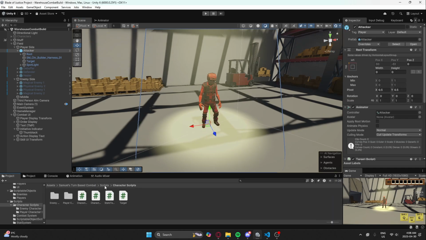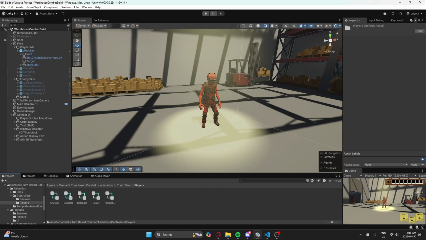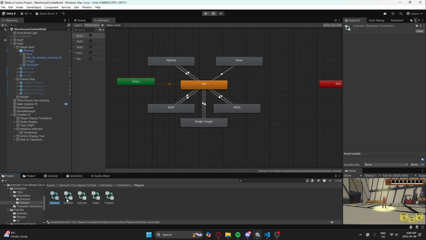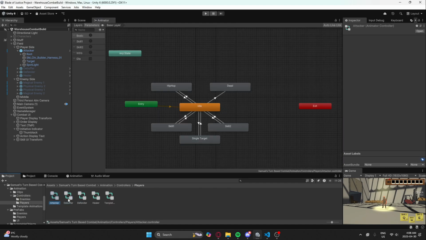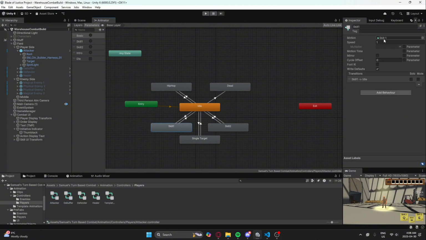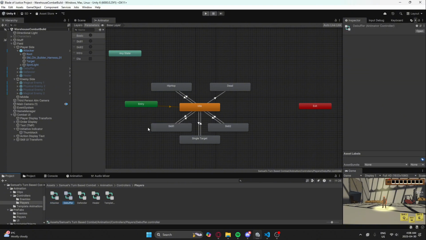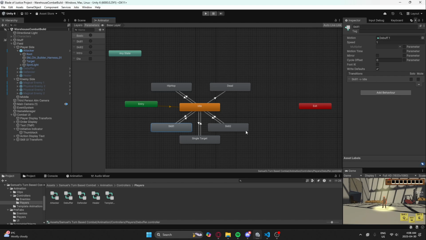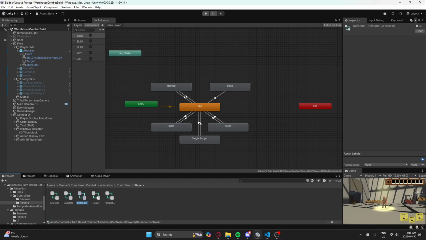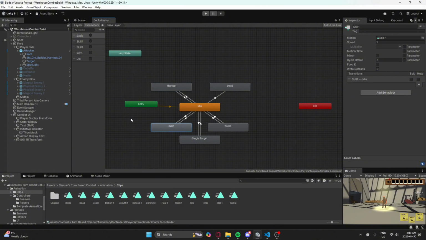Now, each character doesn't have the same animator, which is really nice as long as the setup of each animator is the same. So here, these two kind of look the same, but this one stores skill 1 in attacker. In debuffer, this stores the debuff 1 animation instead. We have 4 different animators. This is just the template that we're basing it on. And then we have different clips for each animation that run different code within them. Each animator runs essentially all the functions the character has.